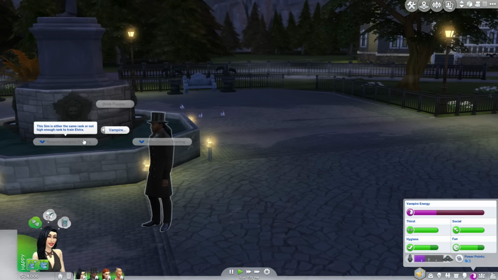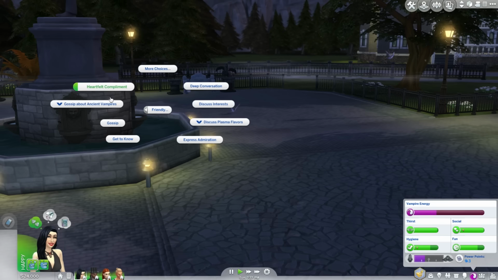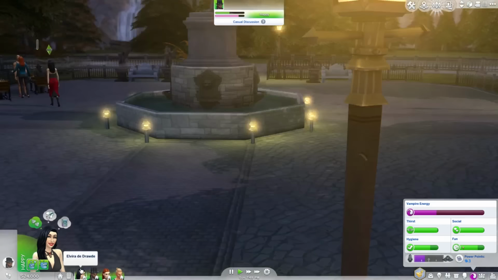Request vampire training. They're not at the correct rank. Friendly. Brood about being a vampire. What other options do we have? Gossip about ancient ones. Discuss plasma flavors. Bella Goth was particularly delicious. Show off powers. Vampire spa. Here we go. Sparring, not slaying. What did I say before? I don't even know. Let's watch them practice.